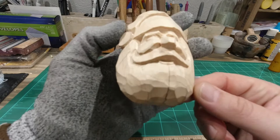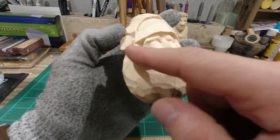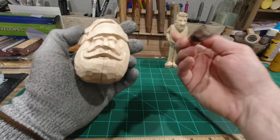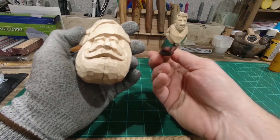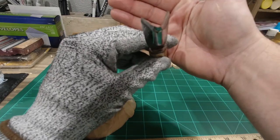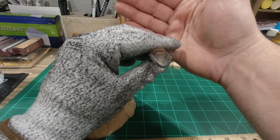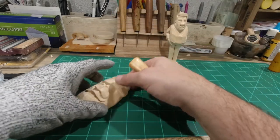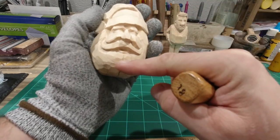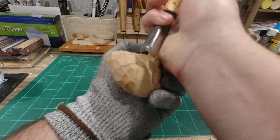If you look close here, I've already drawn in some S curves, or S lines, where the hair is going to be. The first thing I'm going to do is use what they call a soft V. If you can see the profile there, it's got two wings and a U in the bottom. I'm just going to follow those lines, starting in the middle of the beard and going down, and then I'll turn it over and go up because of the grain direction.